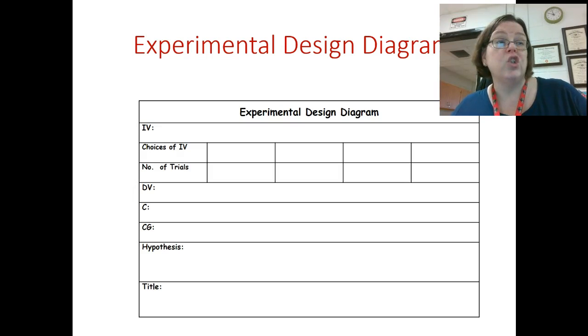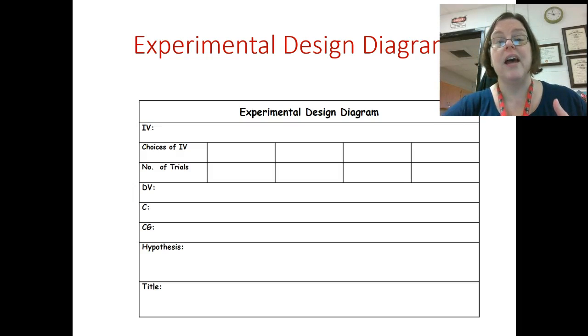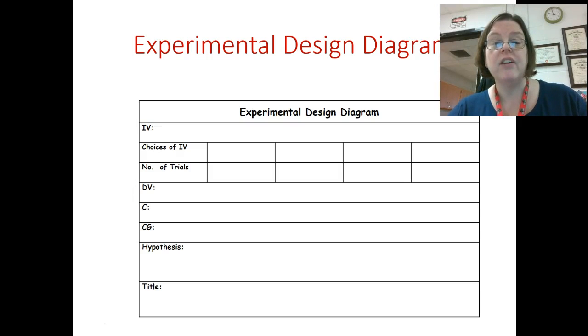So yes, it's long. Yes, it's not cute, but it's not meant to be cute. The title is the first line of defense. As we're reading through papers, the title is what catches us. If the title doesn't include enough information to catch us, we discard that piece of information. So we want titles that are appropriate, that tell us the IV and the DV, and tell us how we're expecting the relationship to occur. What are we trying to find out? How the candle material affects the time of burning. That's what we're going to be trying to find out.